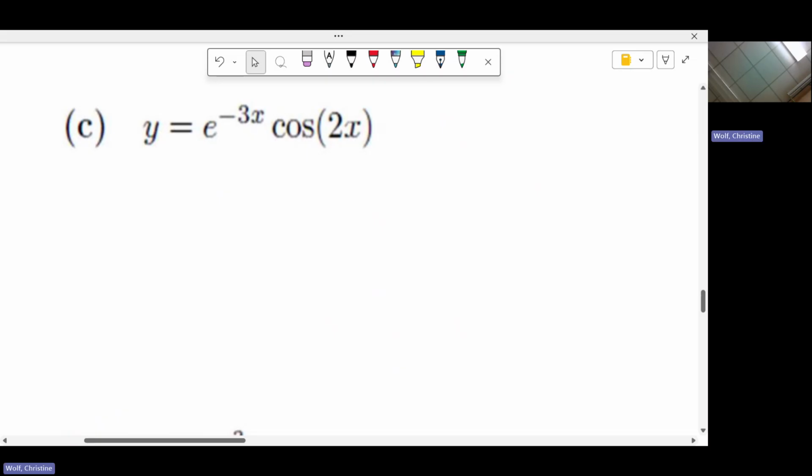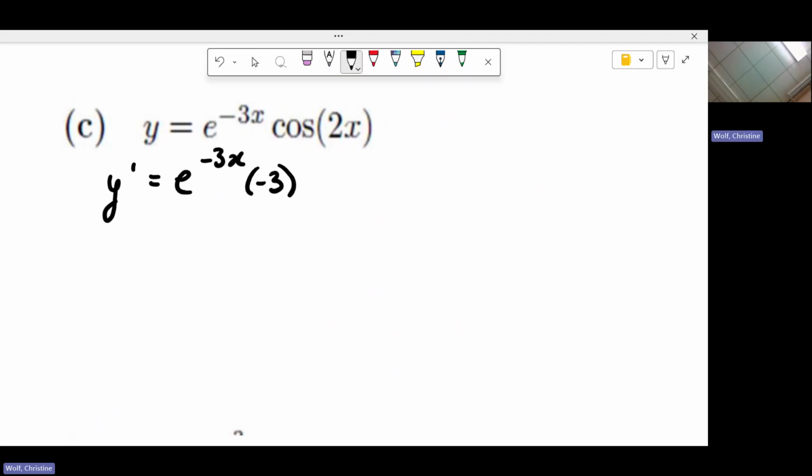I have a product law. Okay. So the first thing I do is I'm going to take the derivative of e to the negative 3x. When you are taking the derivative of an e, life is good. It's almost like a freebie. You just recopy it. But now I'm still in the process of taking the derivative of this, so I've recopied it, but now the chain law is always lurking, so I have to multiply it by the derivative of that exponent, which is negative 3. Then you multiply it by your second guy unchanged, and now we repeat the process but reversed.